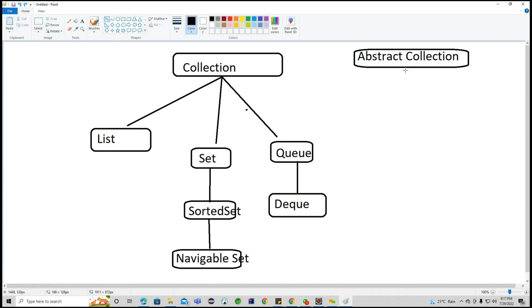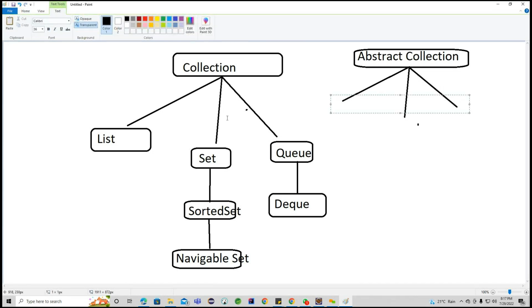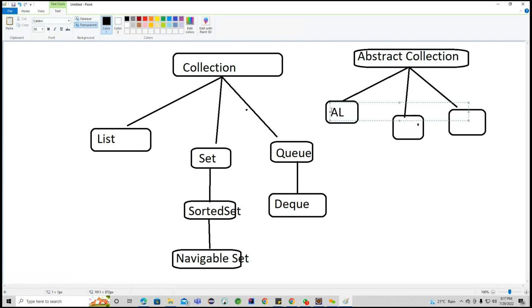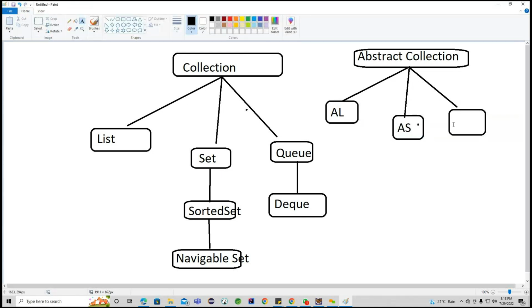Instead of writing from the middle, we can take AbstractList, AbstractSet and AbstractQueue. These are the three classes. Here I write shortcuts for these abstract classes. First one is AL, abstract list, and here abstract set, and here abstract queue.